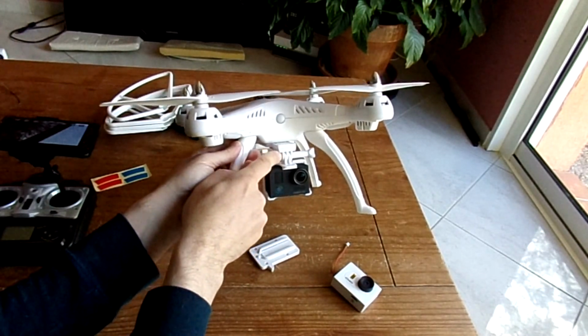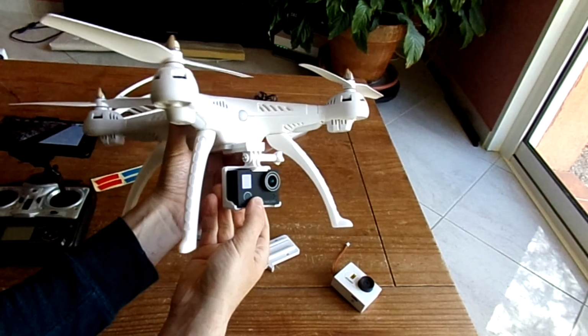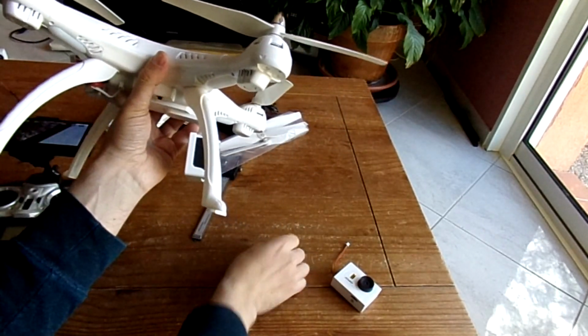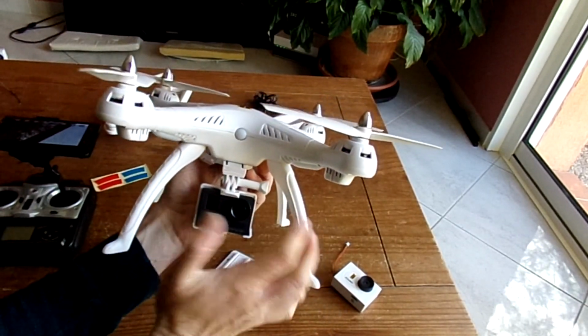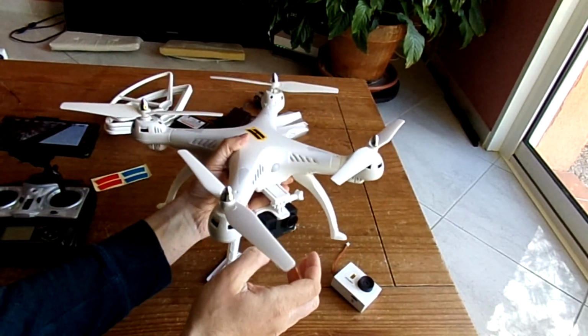With this front camera mount installation, you have some jello in my point of view. It could probably be reduced by balancing the props, and probably also by installing this camera mount more beneath the quadcopter. You will reduce the jello, but actually I found there is some jello, so it's a weak point.